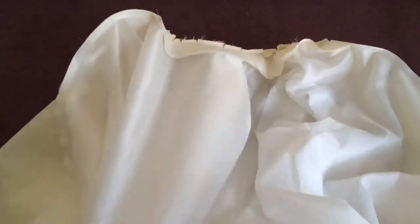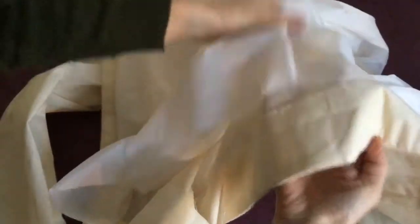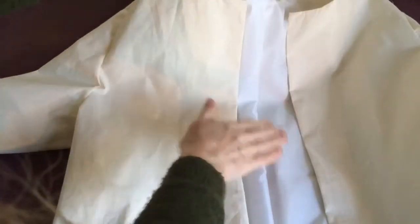So once you've got that in, I'm just going to turn it right way out so you can see. That's it turned around. You can see it's attached all the way to the facing there and at the moment it's still unattached at the hem and at the ends of the sleeves. We're going to push these sleeves in. You can see our tuck coming there, and it's all bumpy and wobbly because I need to snip in a little bit there and press the seam open first, and then I can press it back down.